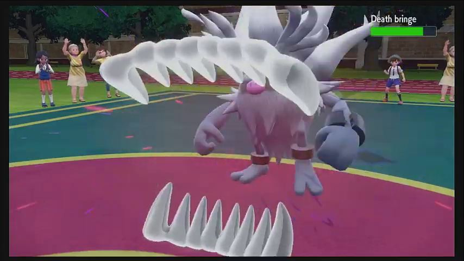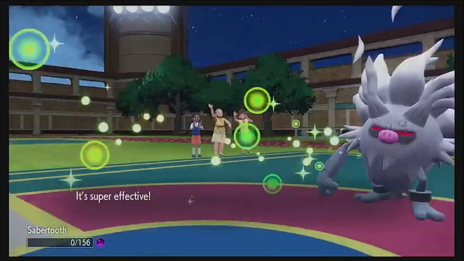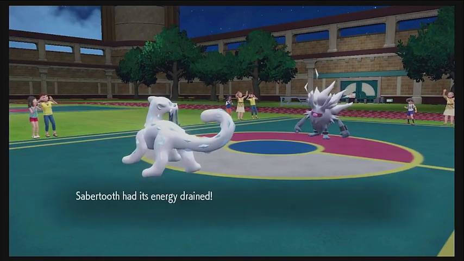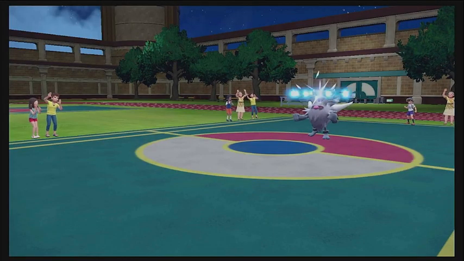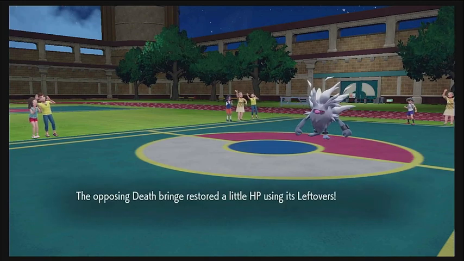We do outspeed, of course, so Choice Band Crunch comes in, and that's going to knock him all the way down to the red. He does survive, unfortunately, goes for a Drain Punch, and that is going to heal him back up a little above half and take our Chen Pao out, unfortunately, knocking us down to just one Pokemon, as he does regain some HP here with the leftovers as well.